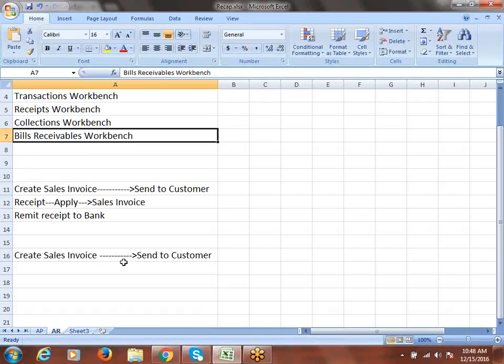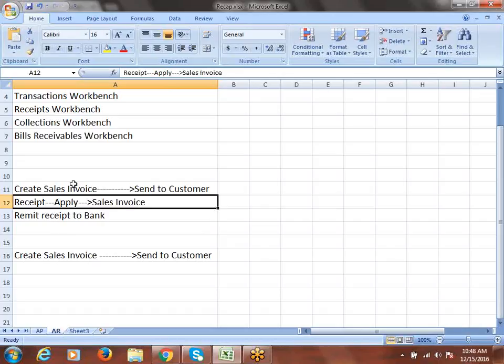In the normal process, the customer will make the payment to us through check or some other method. We are taking check as one of the payment methods, but it can be anything. Generally it happens through check, though nowadays it's all electronic payments. Say the customer has given the check. Now what will you do? You will create the receipt.